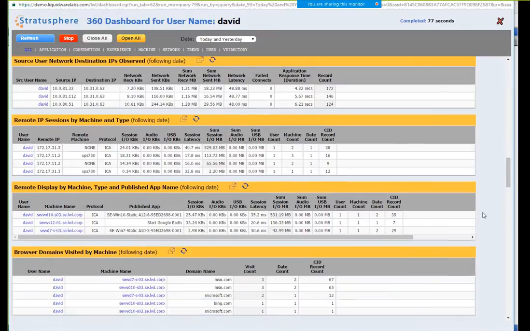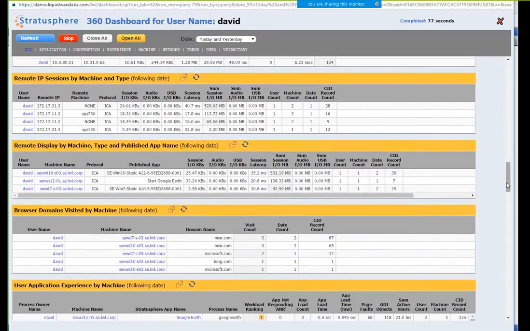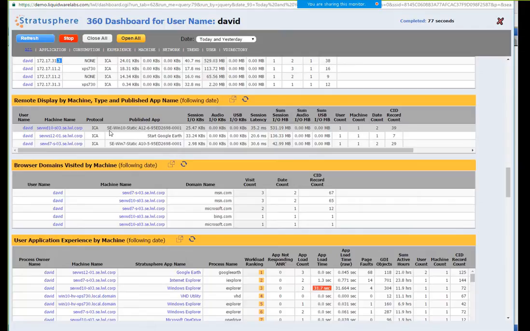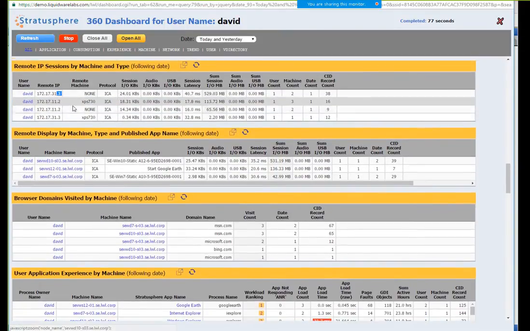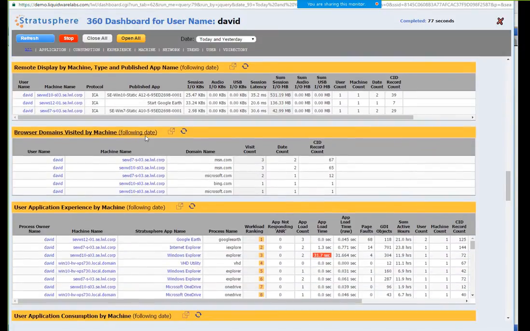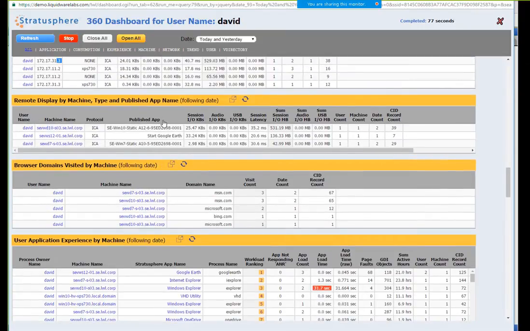So let's go ahead and continue down here to remote IP. This is another tab correlated back. Anything that you've accessed with ICA, PCoIP, RDP. If I continue to go down, not only are we showing the general remote display types, but then we're showing any published applications that you might be on if it's a Citrix situation. So you don't have to go. If there's not any published applications, then this whole table might not show up.